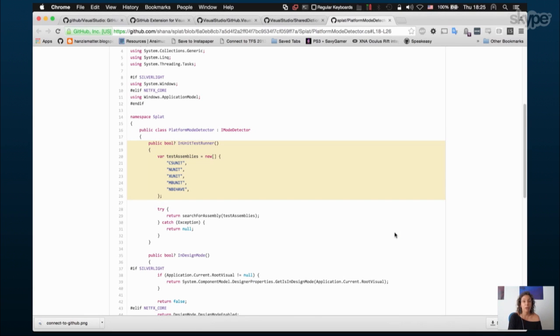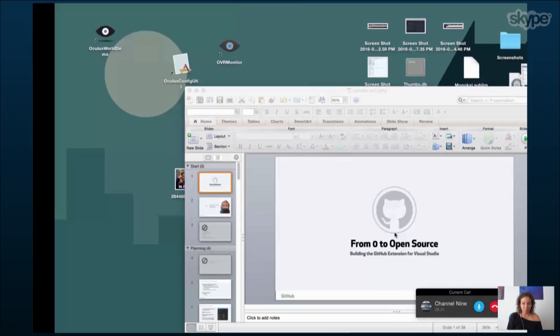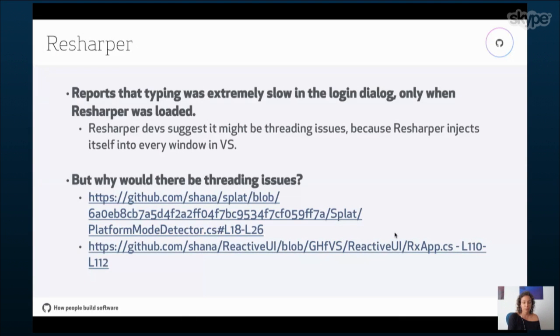So ReactiveUI was basically disabling all of the threading code all the time. And we didn't really see it until ReSharper came in, and both of them together kind of screwed things up. So that was fun. Turns out it's assumptions. This ReactiveUI code made the assumption that it's running in a standalone app that controls its own dependencies, and we're running inside Visual Studio, where we don't control what's loaded in the process.